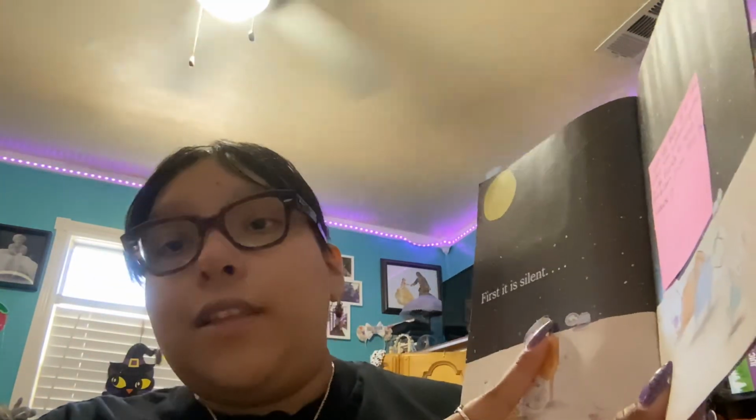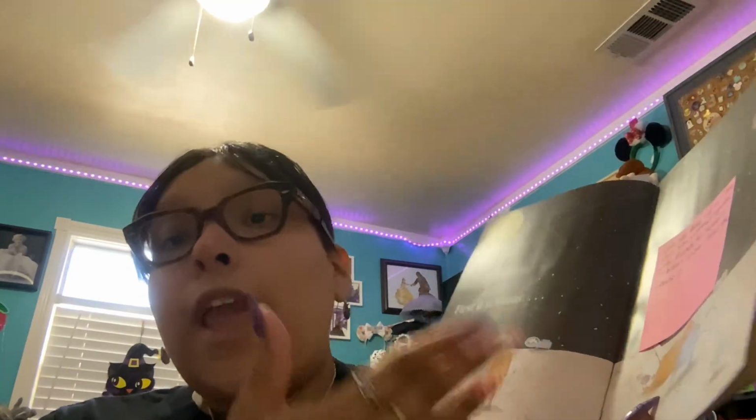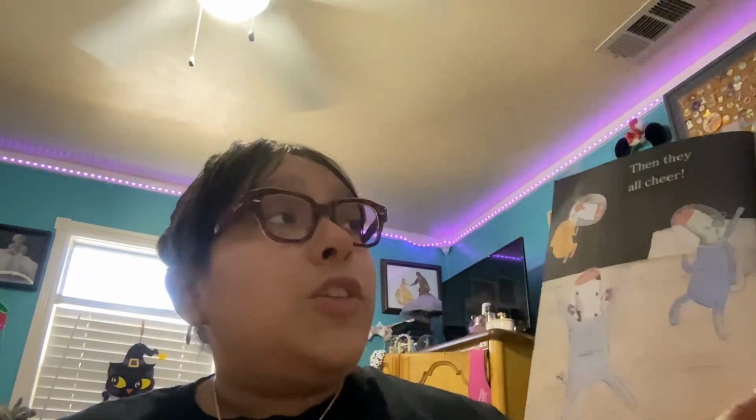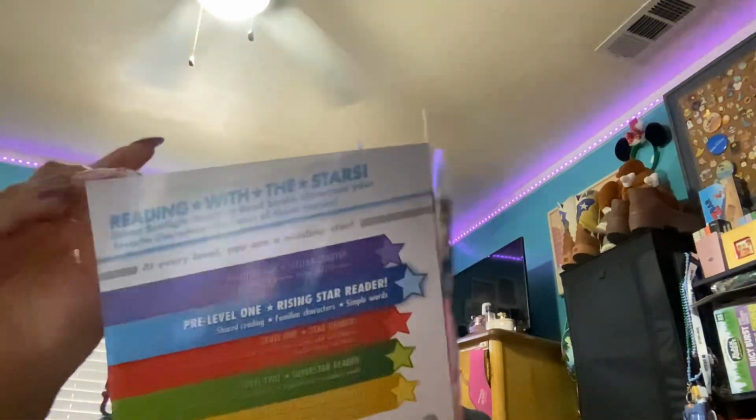First, it is silent. So here I will say, can you think of a time when you worked together with a friend to solve a problem just like the cows? And they should answer that question. Then they all chill. Now, what will these space cows do? Space cows coming to a planet near you. So here at the end, I will ask, how did the cows show teamwork and curiosity during their journey?